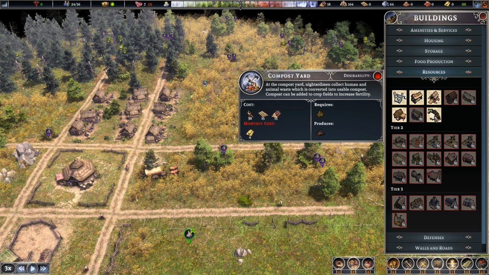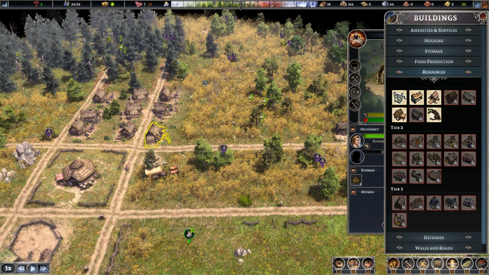So one is the compost yard. The compost yard is necessary because people produce garbage. If you click on a house, you can see that they've got some waste. If we let the waste accumulate in their houses, it will draw in rats, and rats will bring in disease. So let's get the compost yard in right away.